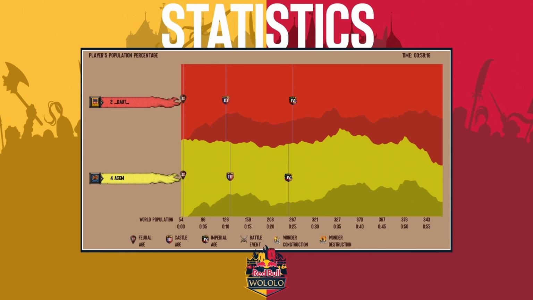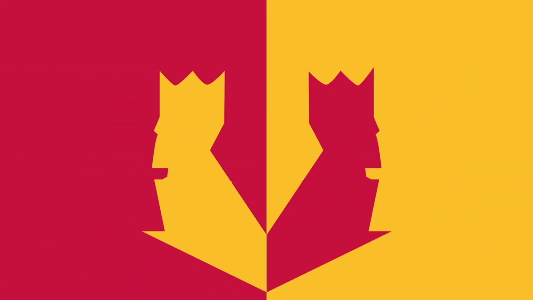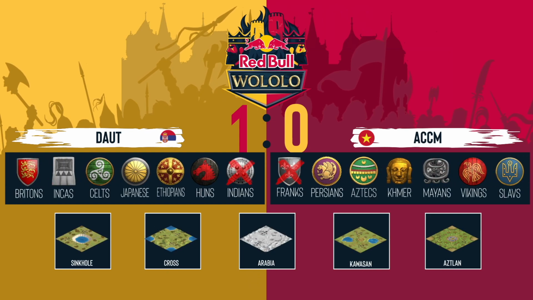Now we should go back. We should look at the maps that are upcoming. We should look at the civs that are upcoming and prepare ourselves. Indeed. And also something I want to say, ACCM did a beautiful job of constantly raiding the gold. But Daut didn't build any gold units. Yeah, that's true. Until later. He's like, kill these 30 villagers, whatever. I'm going to make more. So, oh man, what a game.